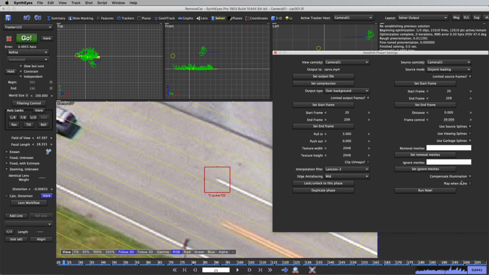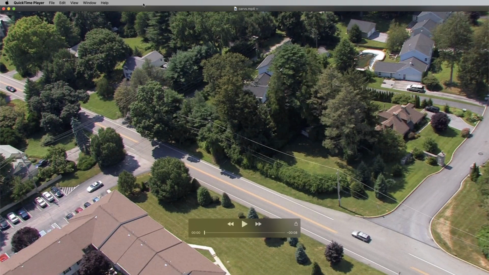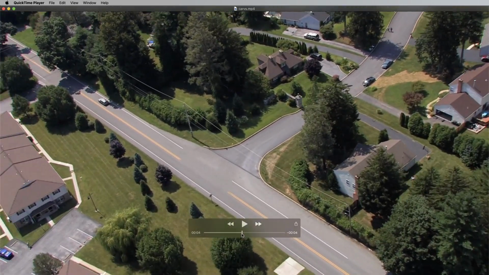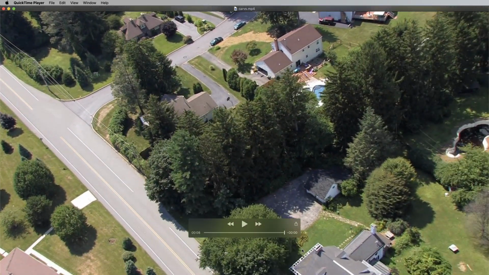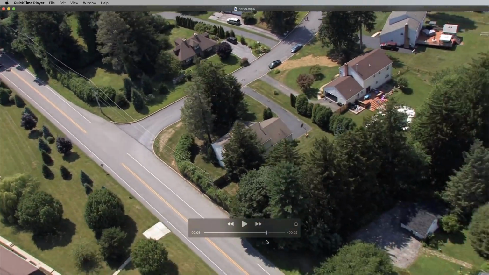So let's bring back our ViewShift, and we're going to turn on the compensate illumination checkbox. Now we'll just run it again. So now we scrub through the shot, and hey, we're talking.